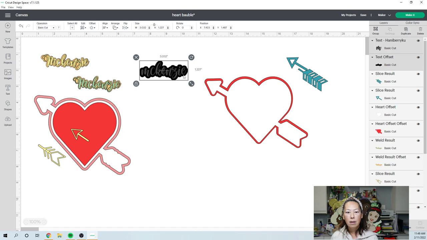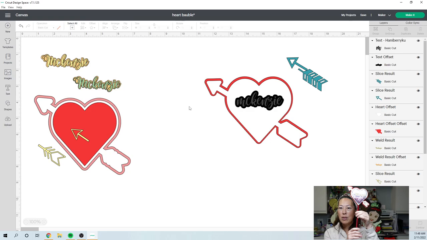It's super, super cute. I wrapped the wand in the wooden dowel in red satin ribbon just so that it's not a wooden dowel. And in between the red layer and the white is the wooden dowel so that you don't have it in the back. Really, really fun and cute project.